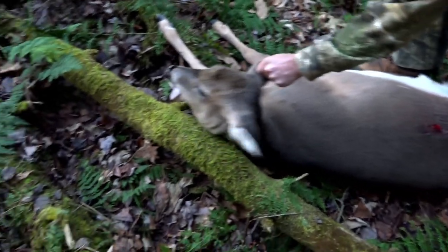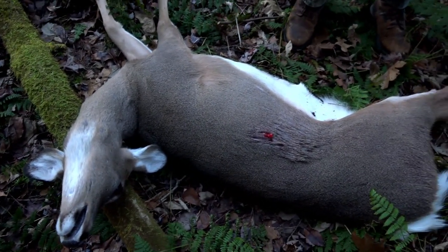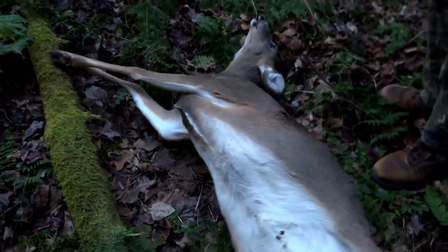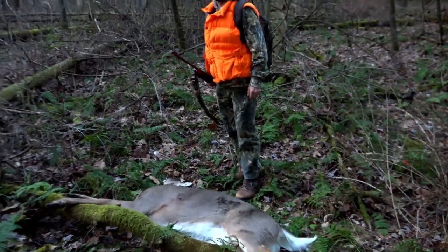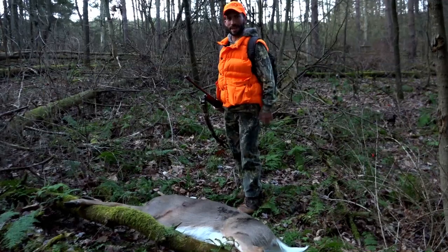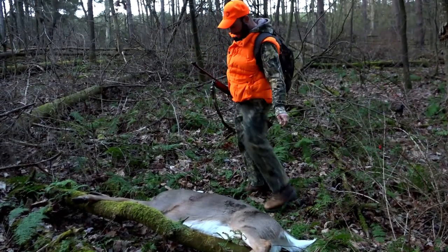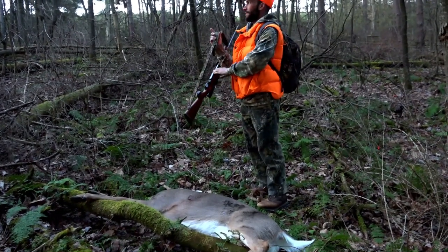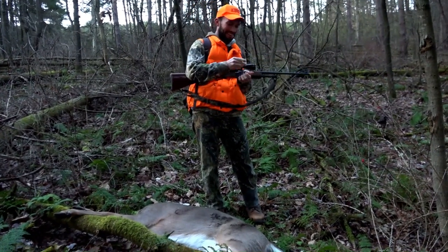Oh yeah, she's a big one. Look at the skull on that doe. She's not quite as old as Andrew's last year, but the size is very good. That's the exit right there. It looks a little bit far back, but it was quartering towards. It didn't even really run — it ran in a half circle. Right behind the shoulders, tight as you can get. That's a big deer. Congrats, John. Appreciate you taking it up in your hut. We didn't even need to use the heat today.